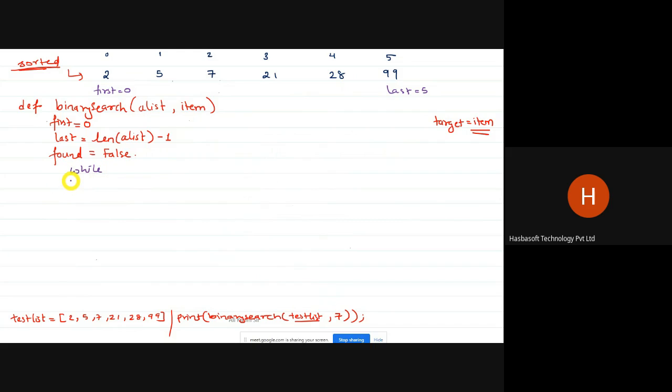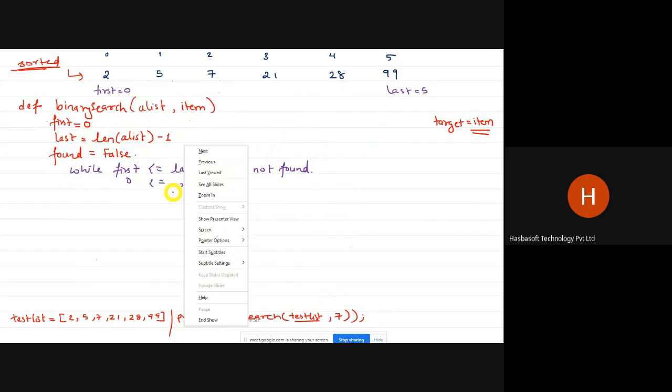So in the while loop, we will be checking whether my first index value, that is 0, is less than or equal to my last index value, and I have not found my value yet; not found is true. Till now I have not got my value. So if my 0 is less than or equal to the last index value, which in this case is 5, this condition should be true.